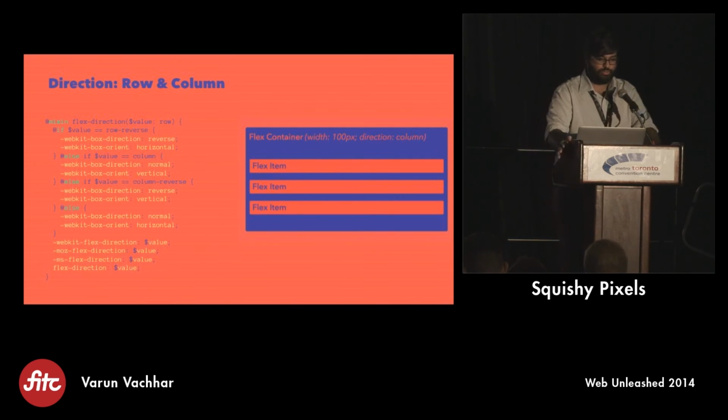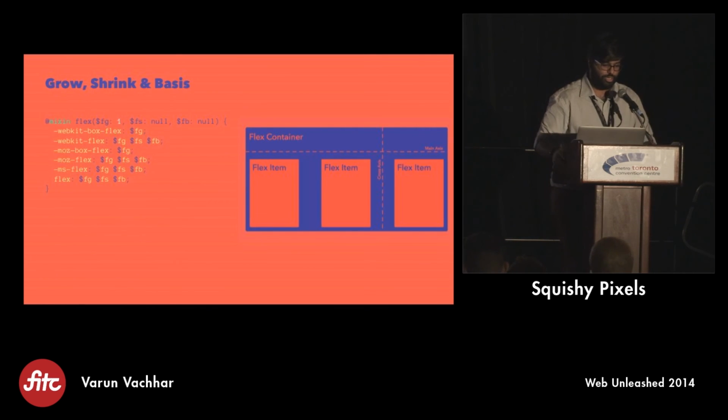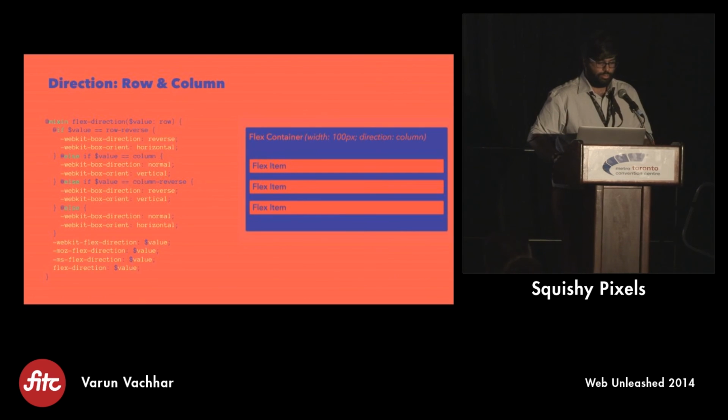You can also set the direction of the flow. If I go back to the initial slide, flow is set along the main axes and the cross axes. So you can actually define whether your layout should follow a column pattern or a row pattern. So this way you can actually build layouts that go from columns to rows, which is quite similar to the grid framework libraries that we use right now. You actually have to use an entire CSS framework for that, but instead now you can just use built-in properties in CSS to do that.